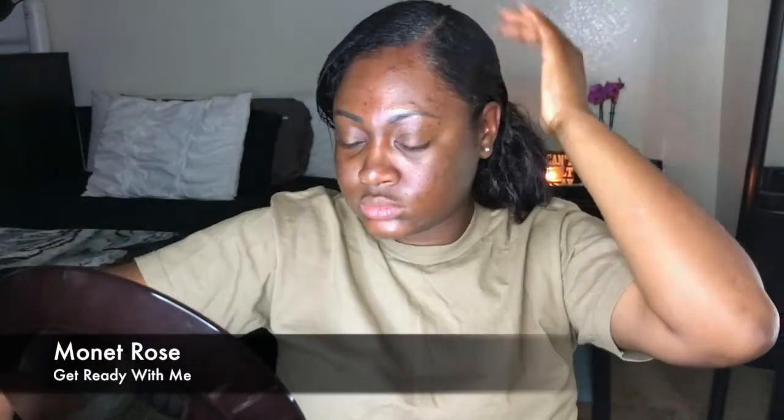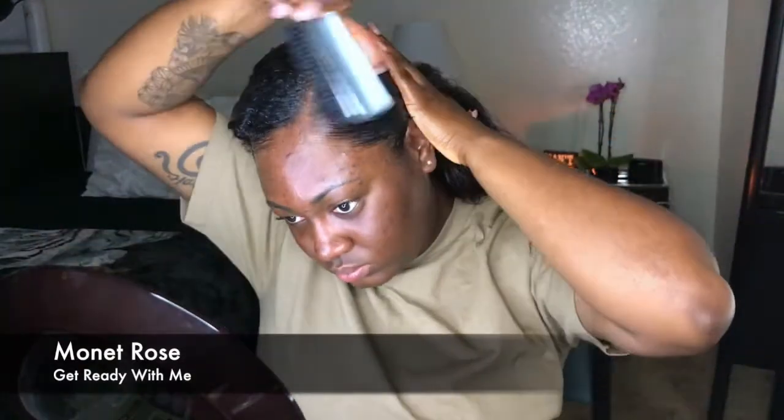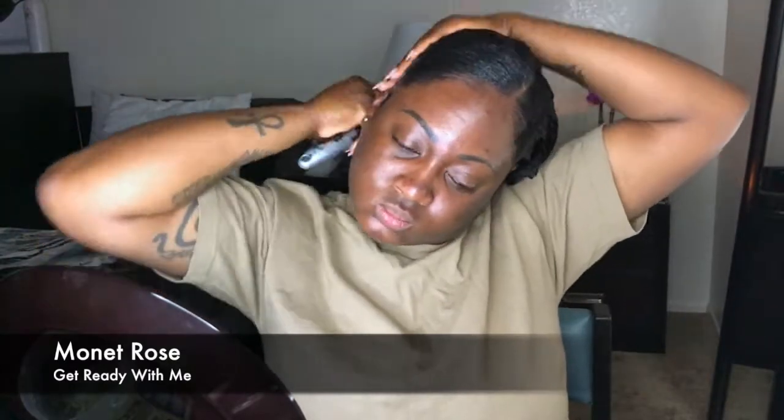Now I'm going to go for my Eco Styler gel. It's so bomb. It's the black castor and flax seed oil one. It's so good. It's amazing. I love this stuff. I'm going to go ahead and use that. Spread it all over my hair here, around my edges there. That way everything can become smooth and slick. Place them underneath. And then I'm going to go in with my brush here and slick all that back.